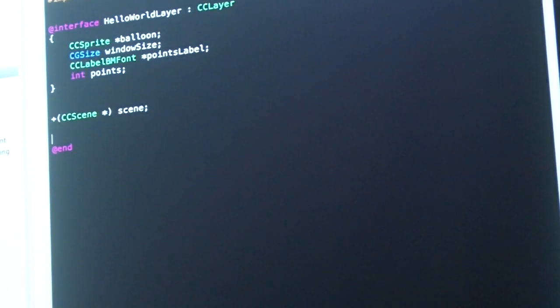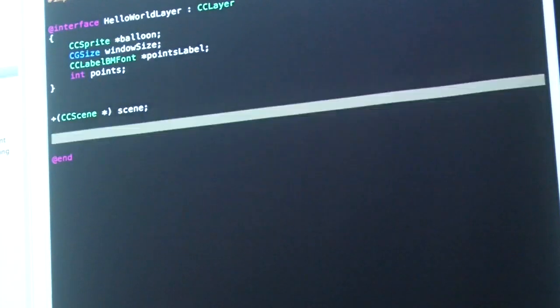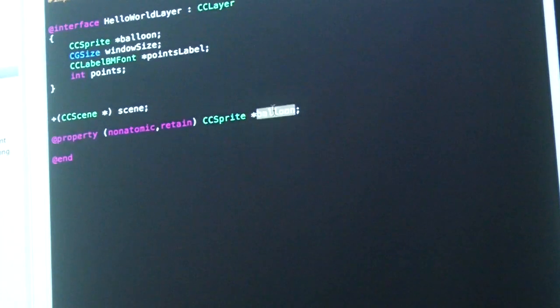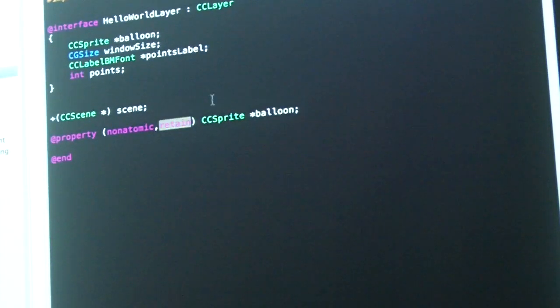You don't have to think about releasing memory, because the layer is auto-released, which means that when it's done processing, it will release itself. Or the Cocos2d framework will release the memory itself. If, however, I make this balloon a property, then I am responsible for releasing the memory, because I've said, hey, retain the memory, and I will be responsible for that, okay?